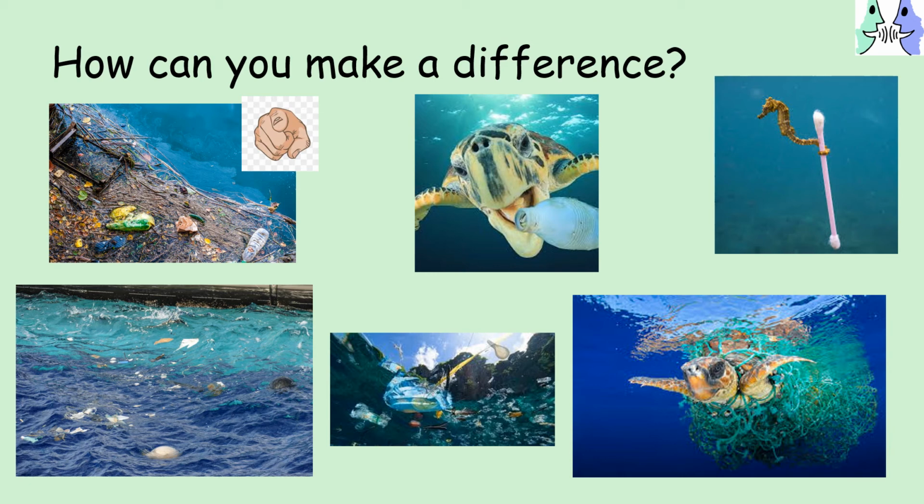I want you to talk to someone in your family now. Can you come up with 3 practical things that you can try to do to reduce the plastic waste going into our oceans? This could be on an individual level, so you as one person. It could be as a whole family. What might you be able to do? Or even as a school community.